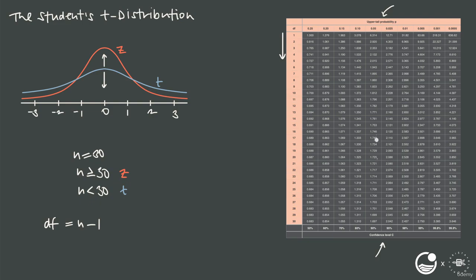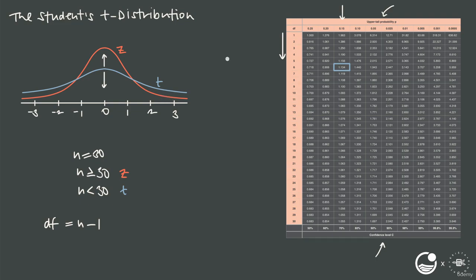So let's say we know that our upper tail probability is 0.15 or 15%. That puts us in this third column here. And let's say we know that we have 6 degrees of freedom. Well, of course, we would come down here to 6 degrees of freedom, over to this third column, and we would locate this value right here, 1.134, as the intersection of 6 degrees of freedom, meaning a sample size of 7, and 0.15 upper tail probability, or 15% of the area under the t-distribution in the upper tail.